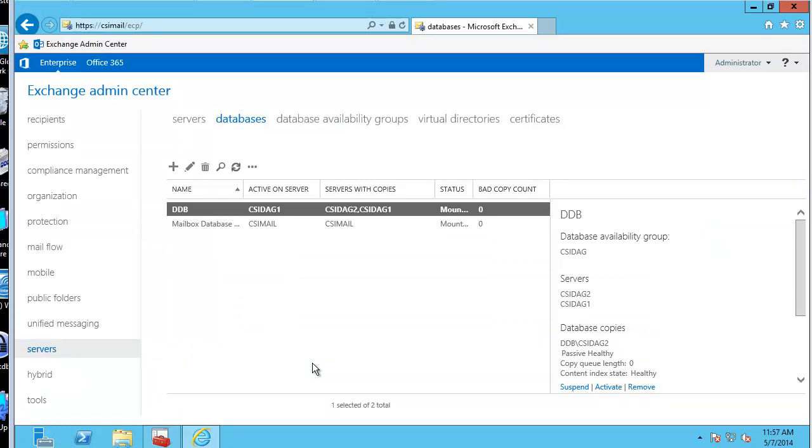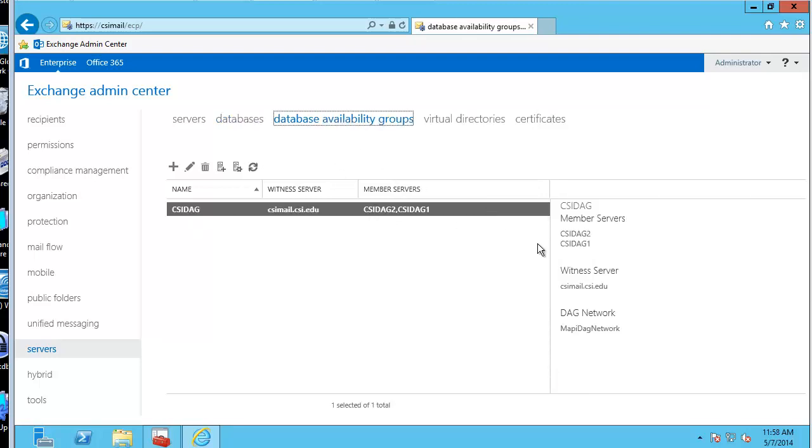You can see we're in the Exchange Administration Center for Exchange 2013, and if you look at database availability groups here, you can see I have one called CSI DAG, and it has 2 member servers.